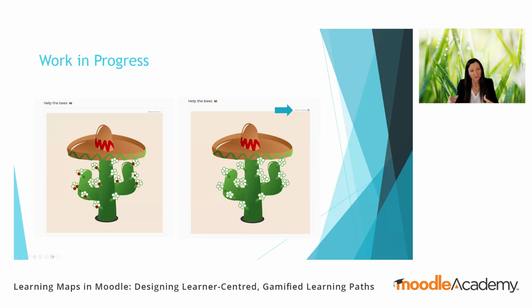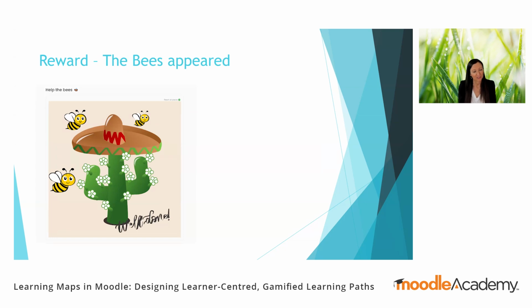Whenever somebody of the group did, this was with math, did a calculation, then parts of these panels appeared. And then once they had completed all the calculations, all the activities in a group, the cactus was in full bloom. Up here at the top, it's very small, but it says reach all places. They had completed that activity in a group together. And then I made another slide appear, giving them some kind of reward, the feeling that they had achieved something.